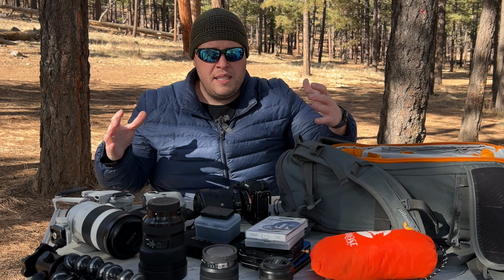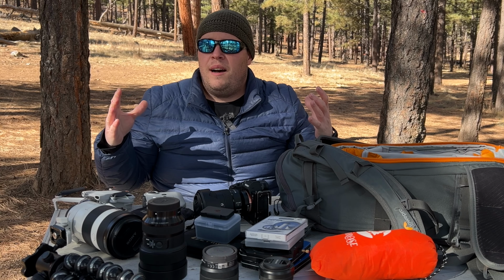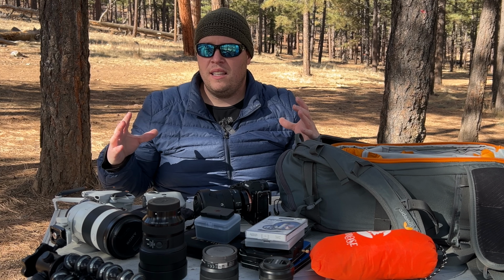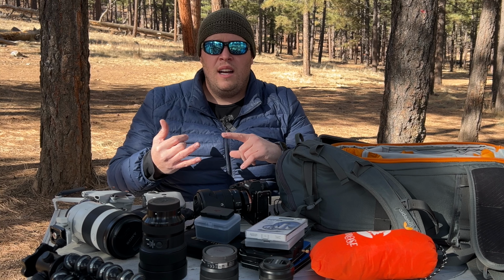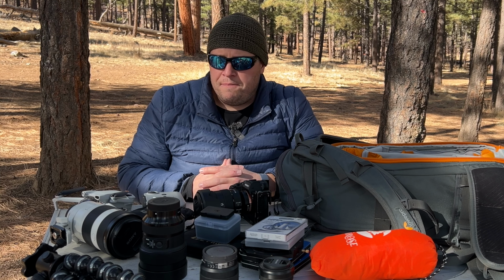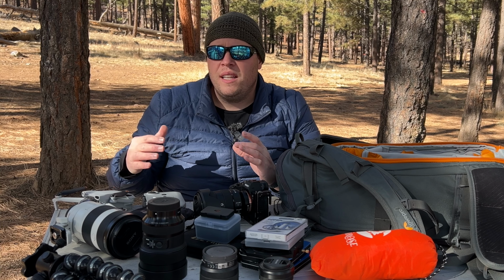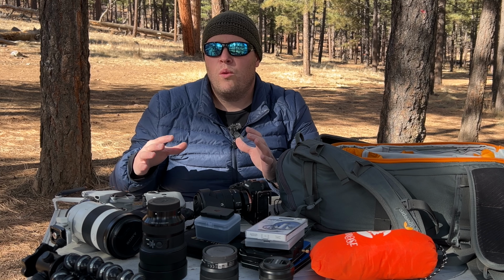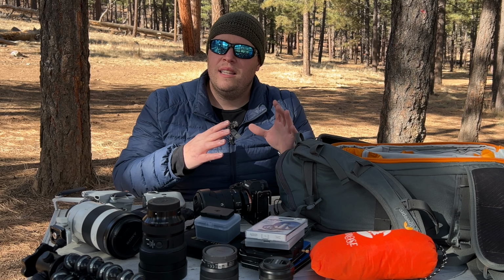So pretty simple setup for myself. A lot of people have a ton more of their kit in terms of filters, additional accessories like tools, things like that. But this is the gear that I found that on just about every trip I take, I use it in some form or another. So it's always in the bag.